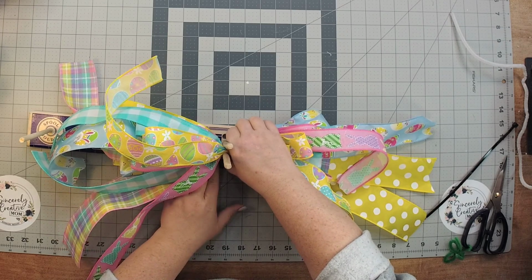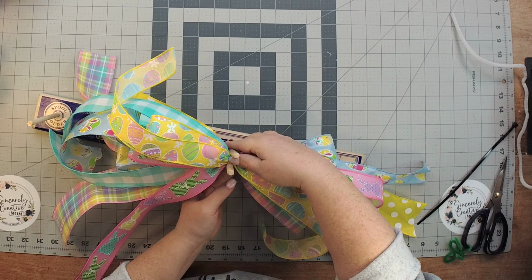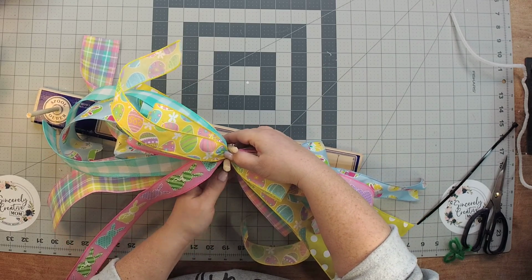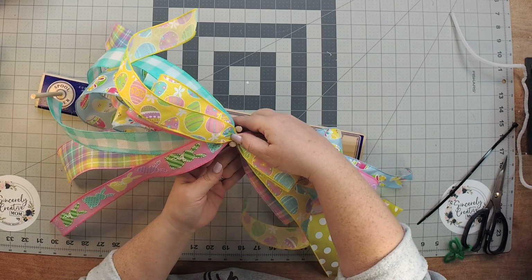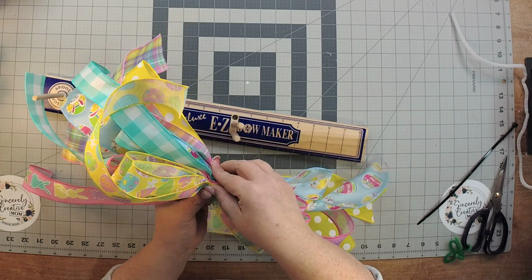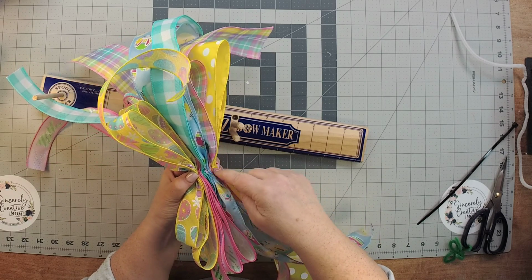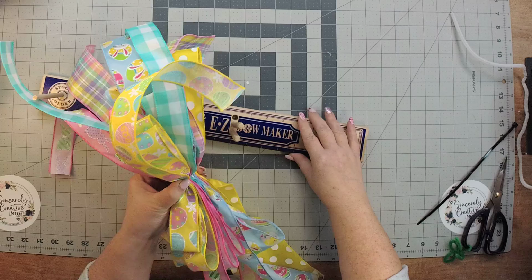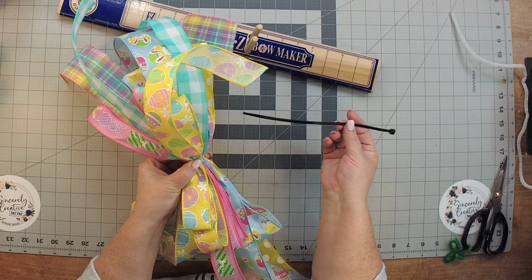I'm going to lift this up, and as I lift it up, I'm going to grab it from the top and the bottom and squeeze. Okay, so I have a nice grip on there. Pull it up so it stays nice and stacked. As you can see, nice and stacked here, real nice. So I'm going to take this, it's black. I wish I had clear.